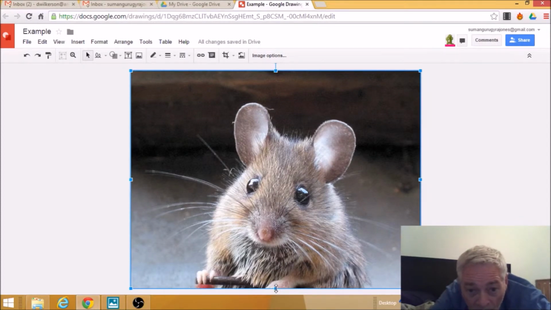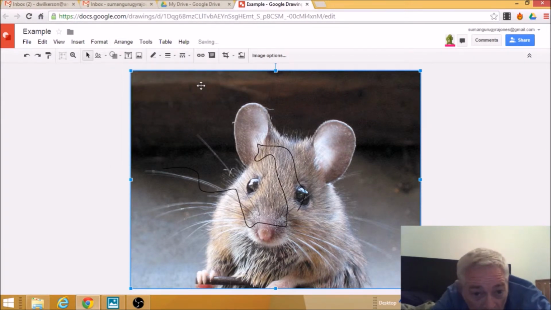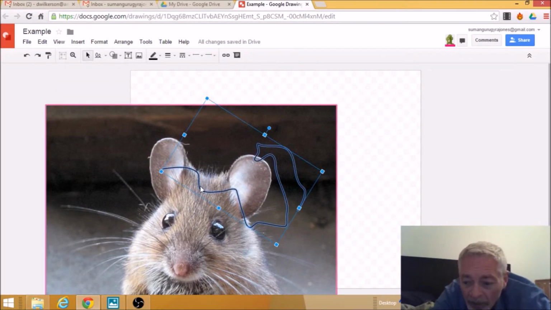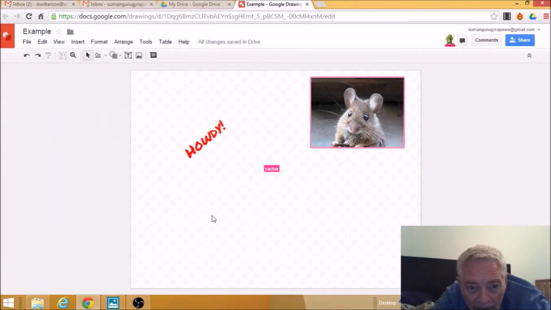He's big and he's covering the whole screen and I can't see that other stuff. All these things are put on in layers, and so I've lost the stuff I've done. It's behind the mouse, so I need to go to arrange and order and send my mouse to the back. And now you can't really see it because it's in dark. Whoop, Wade moved my mouse. But now I'm gonna delete that squiggly line. I think he beat me to it. Yeah, see, he's grabbed my mouse now and he shrank it down.